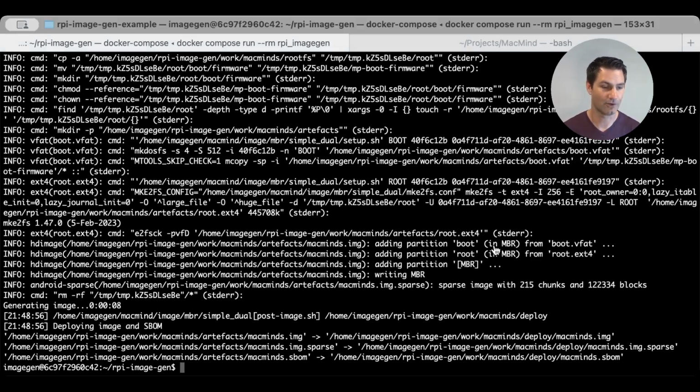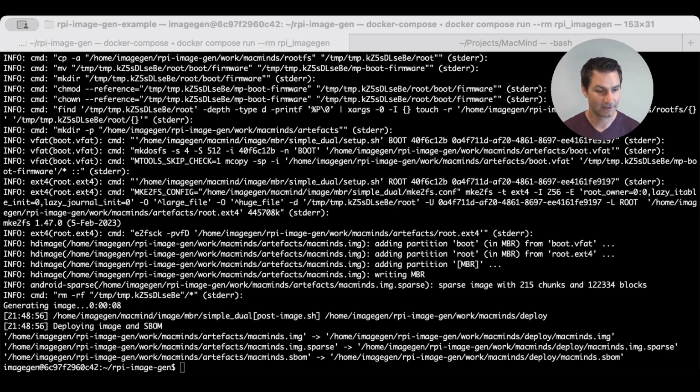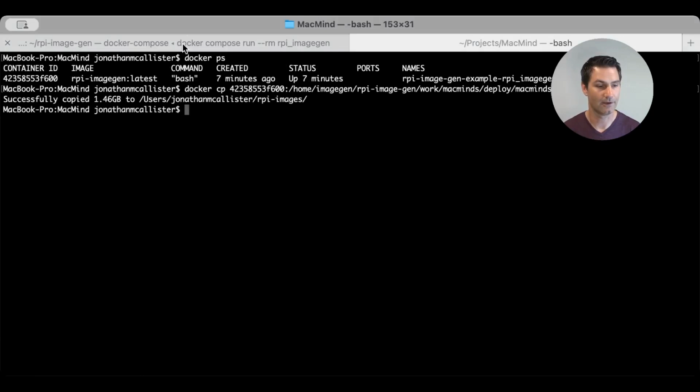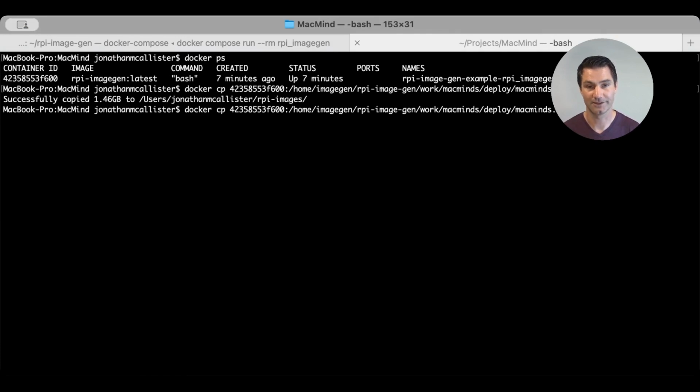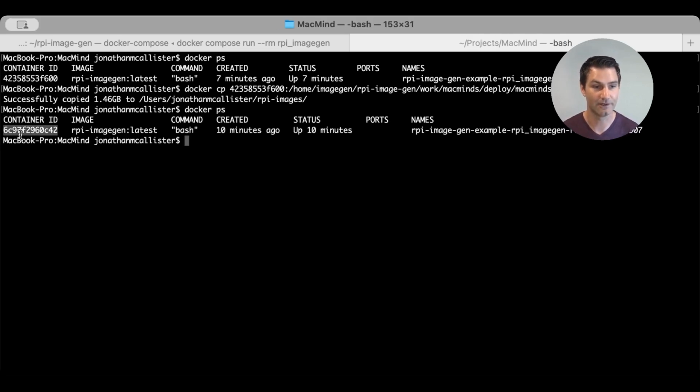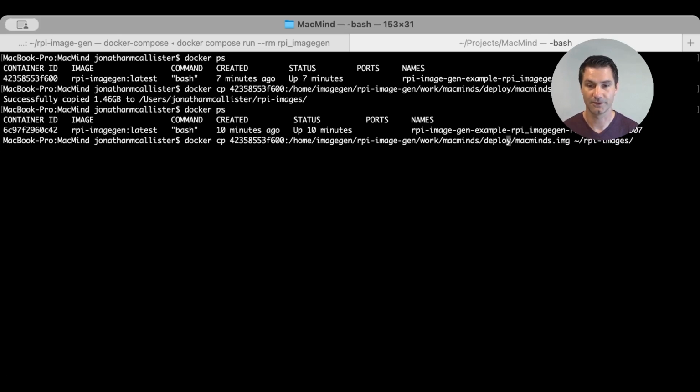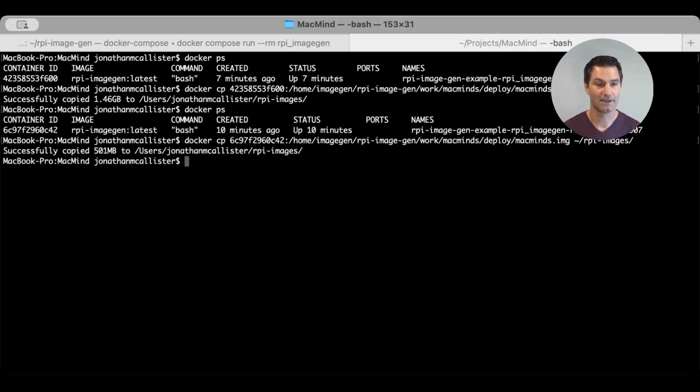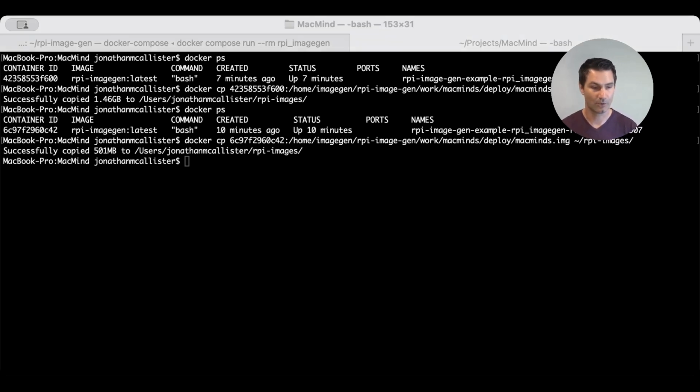And again, if you recall, we have to go ahead and copy this out of the container to our local machine. And it's just the same command, although the container ID is going to have changed there, right? So let's go ahead and change this container ID. Okay, we ought to be able to copy this guy out. Okay, 500 megs, excellent.